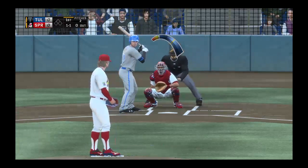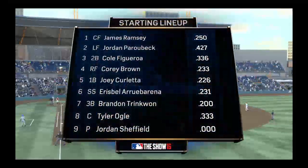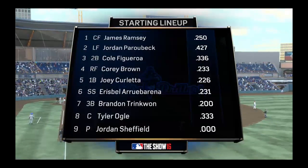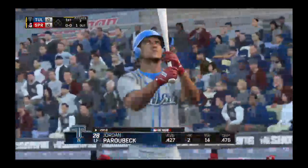Here it comes on 1-1. And now we'll look at the starting lineup for the visitors in this one. Who stands out to you, EK? You know, they're getting a lot of production out of that number 2 hole right now. He is such a clutch hitter for this ball club. His average with runners in scoring position is up over .400 on the year, so expect him to cash in if he gets a chance.